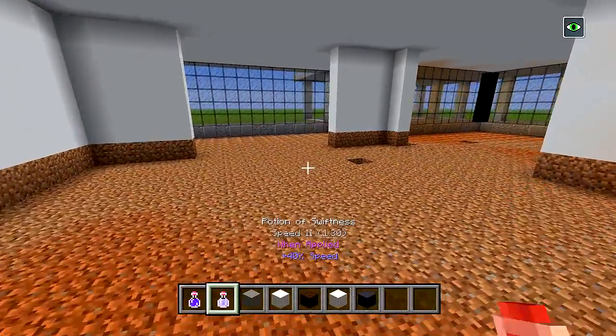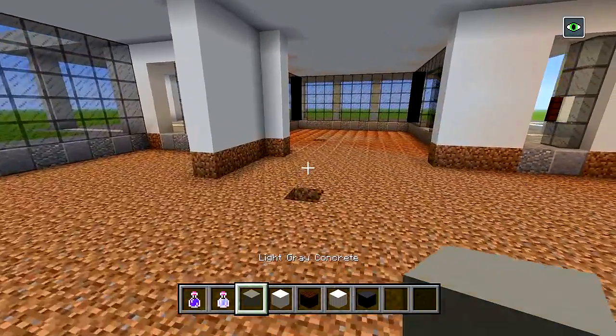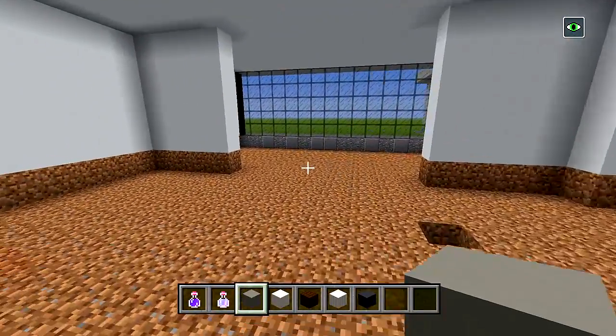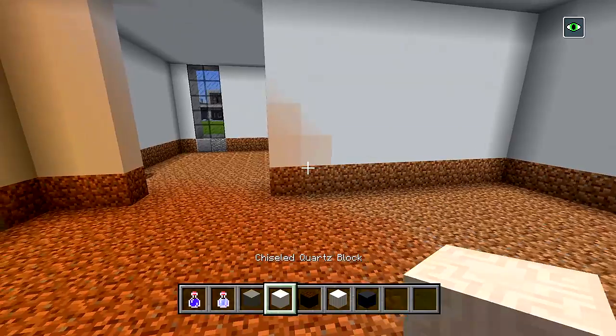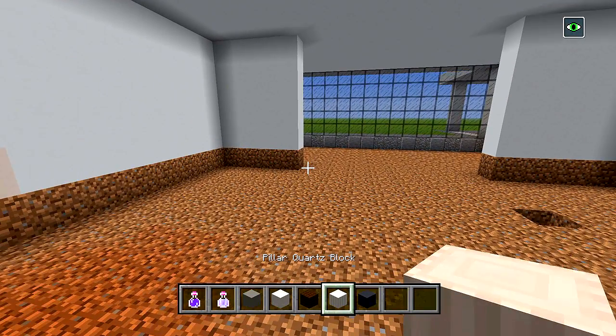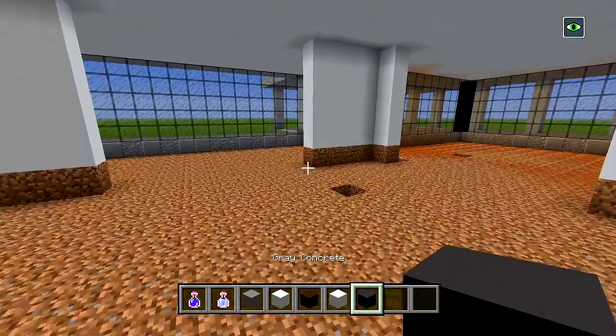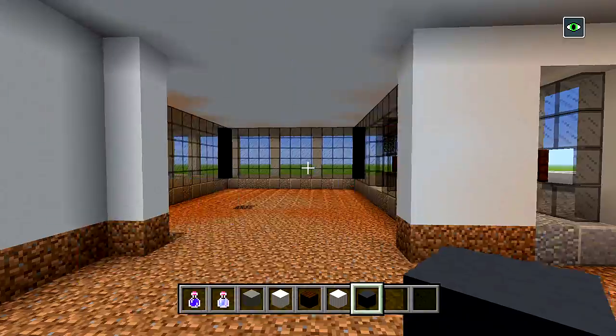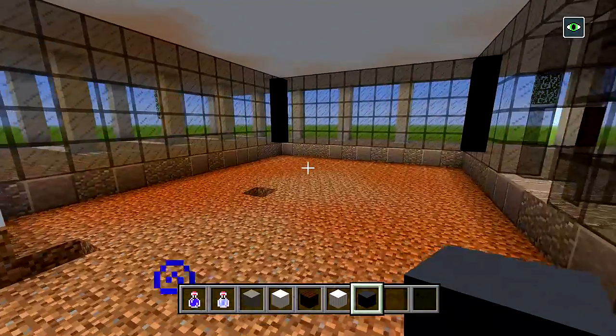Okay guys, so I gathered up all the blocks that we're going to be needing for the floors in this house, at least for the first floor. So you want to go ahead and get some light gray concrete, chiseled quartz blocks, dark oak planks, pillar quartz blocks, and gray concrete we're going to be using for the door frames. So first, I'll start in the kitchen.